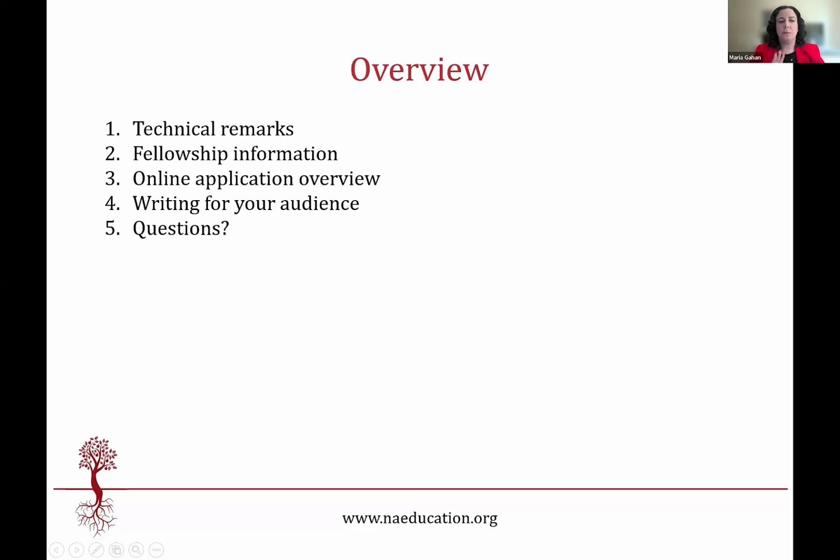So today, just as a brief overview of what we'll be talking about, I'll provide some technical remarks, talk a little bit about the fellowship itself, although we hope that you all have some information about the fellowship already, and if you are unclear about certain terms of the fellowship, we are happy to answer those questions, but we won't be going into much depth on that today. Our main focus today is talking about how to write a successful application and providing some information about what the online application looks like. We're also going to make sure that Dr. Penwell has plenty of time to provide his perspective on what the selection committee looks for and some tips for how to write a strong application. And then a lot of today we'll dedicate to Q&A and discussion with you all.